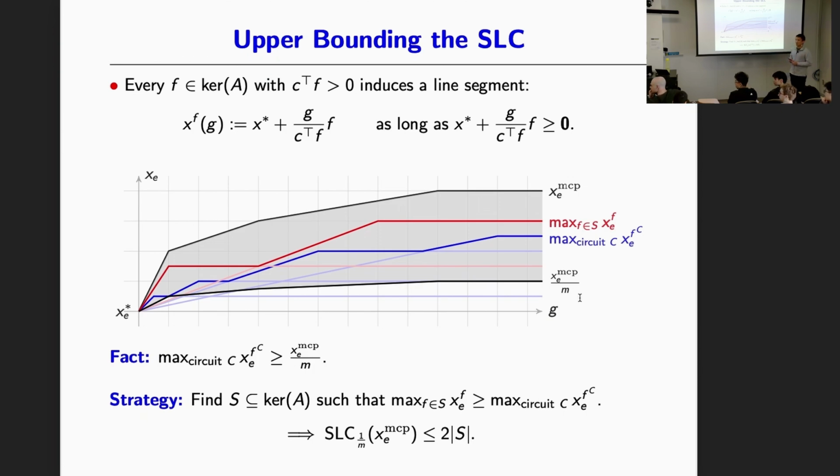Yes? Didn't you have 2m at some point, and now it's m? I guess it doesn't matter. Oh, I see, the neighborhood size, you mean? Yeah, so it turns out that the neighborhood size is not crucial. If you have a curve in some neighborhood, you can always find another curve in a different neighborhood, and then you pay a small factor. So as long as you show it for one neighborhood, you're done. I'm sweeping a lot of details under the rug.